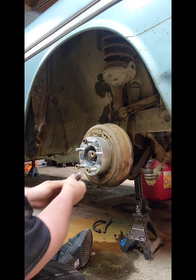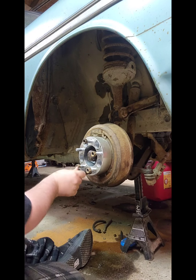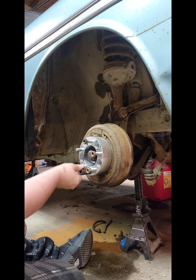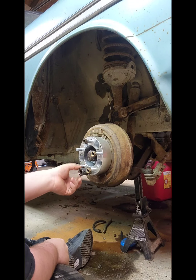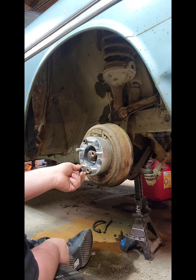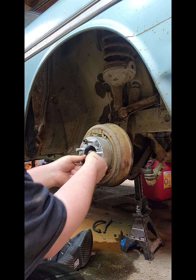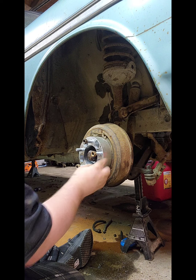Why? Because I'm short and I hate being made to feel short. So here we go. Like I said, guys, these are only temporary. As soon as I get the proper wheels for this thing, these are not staying on. I don't even like the fact that I need to use them on this car to do this.